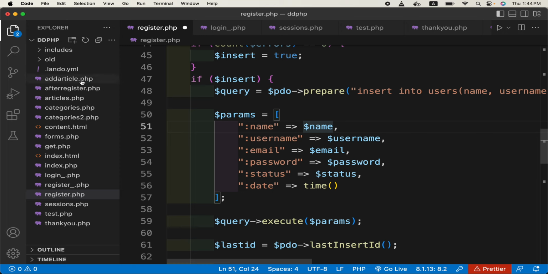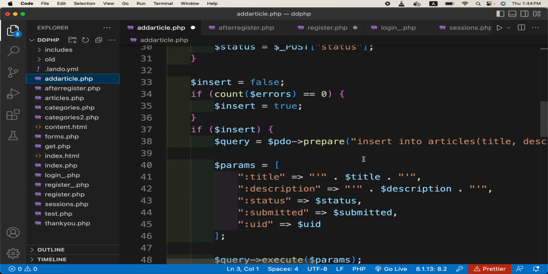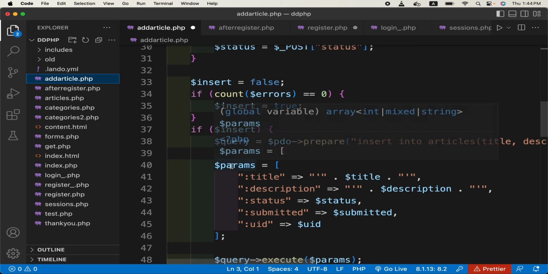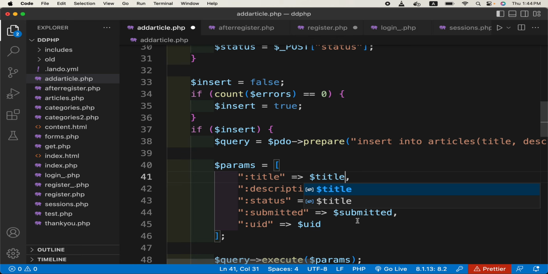So if I go to the add article, and this is that mistake I am talking about. Here I am also setting up the params with these single quotes, so let me remove them. We don't need it actually.